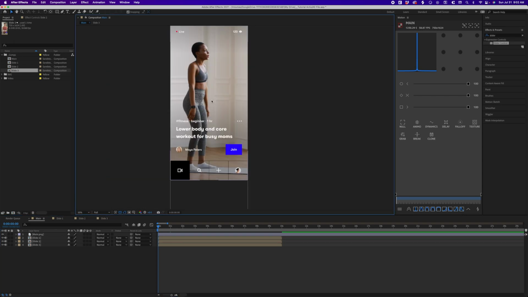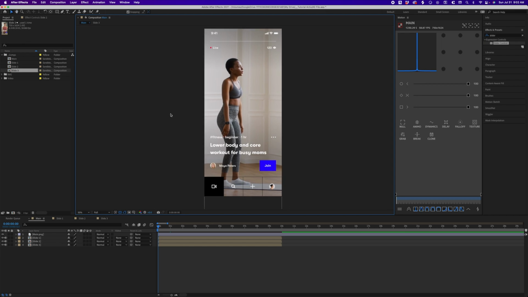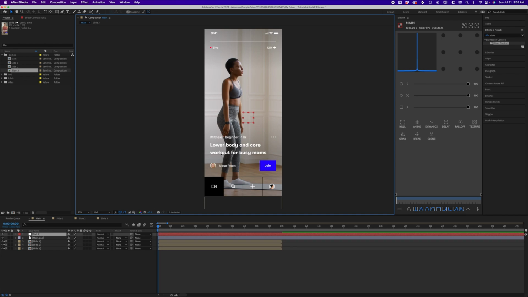Awesome. Now to actually control that swipe animation, what I'd probably do here is add a null object. If you right click off to the side here and do new null object, it's going to add an empty layer, and we're going to use this empty layer to control the motion of the swiping animation. One thing I want to do though is fit this null object to comp.